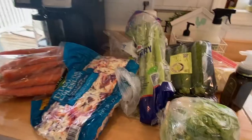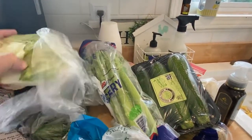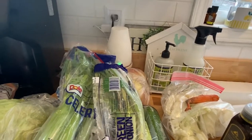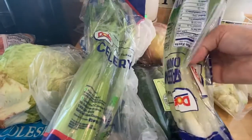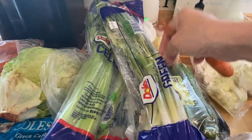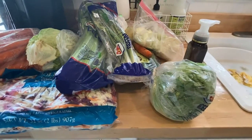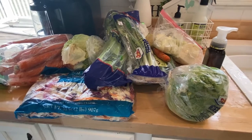Even those cucumbers are still good. This is the pile that's not so good. Some of that lettuce will have to go in the compost. These green onions that I bought are already turning bad — I'm going to take off the bad pieces and put them in the compost pile. This carrot also needs to go in the compost pile. Everything else I'm going to do something with today. I am going to be productive. So there's the clean-out of the refrigerator.